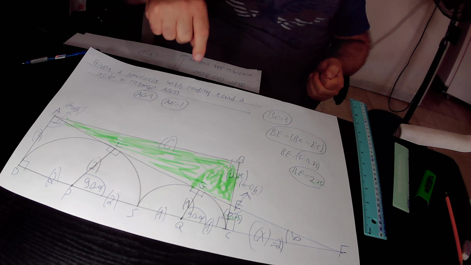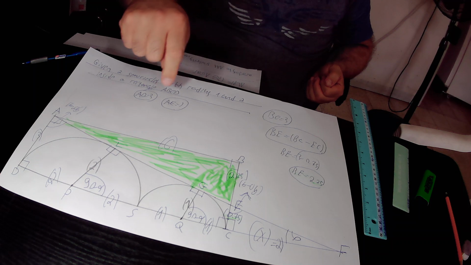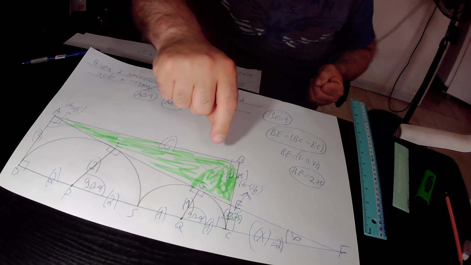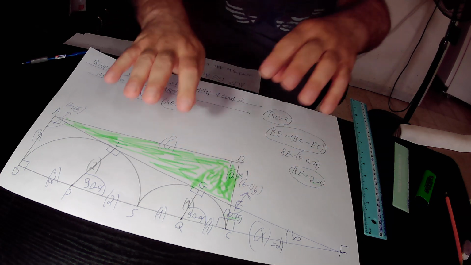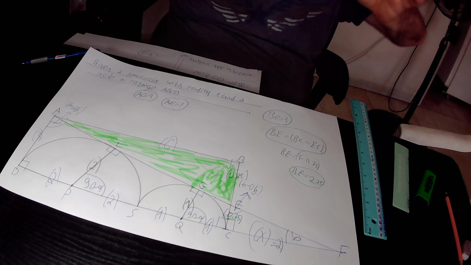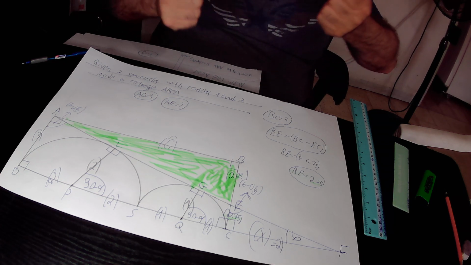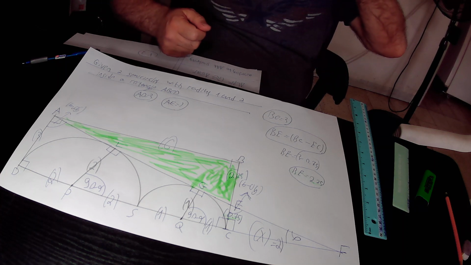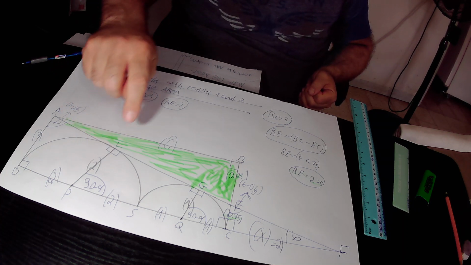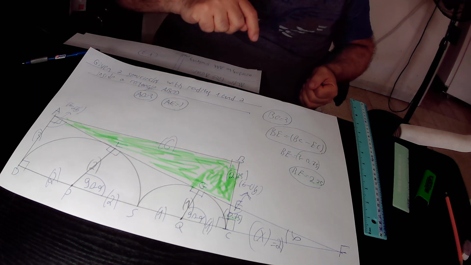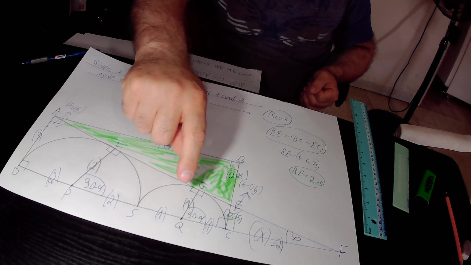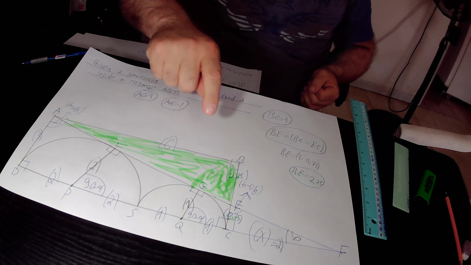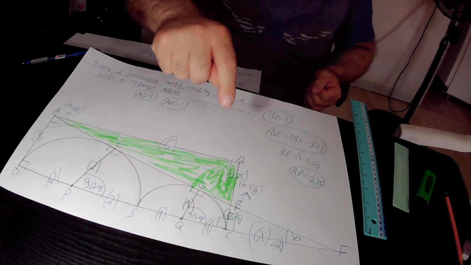So I actually proved that all the angles of this big right triangle LPF are correspondingly equal to all the angles of this small right triangle GQF, and therefore those two right triangles are similar to each other according to the angle similarity rule. And from the fact that those two right triangles are similar, we derive that the following relationship exists between their sides. We derive that side LP in the big right triangle LPF over side GQ in the small right triangle GQF equals side PF in the big right triangle LPF over side QF in the small right triangle GQF.